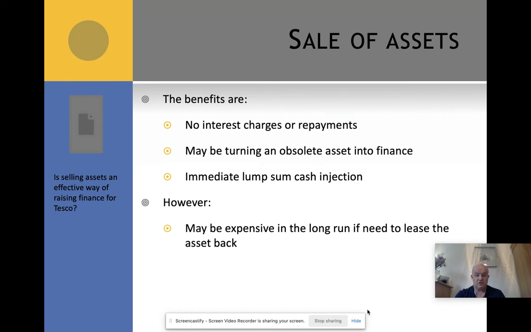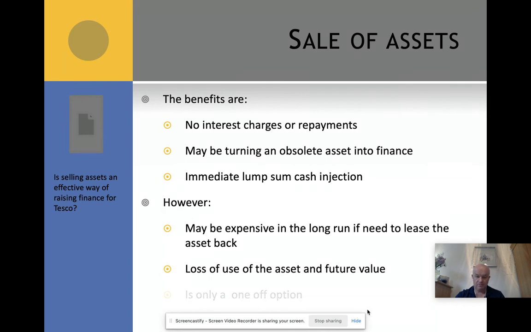You do have the option in some cases where you might choose to sell the asset and then lease it back, which is a very specialist form of finance known as sale and lease back. So you sell the asset, but then you effectively lease that asset back from the person that you sold it to. Okay, that's something that you can do. However, clearly, if you choose to sell that asset, you've lost the use of that asset within your business and any future value that it might have had previously.